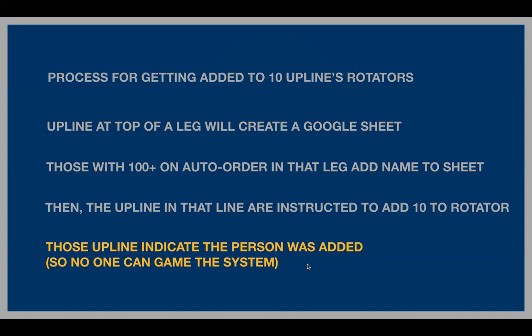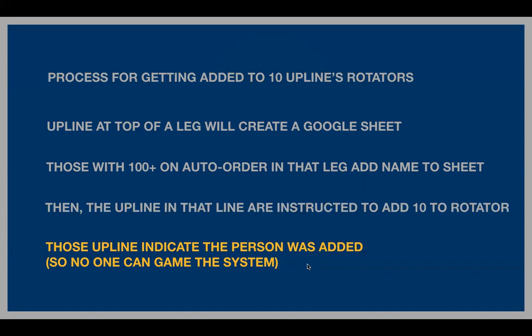Okay. And whoever you added to the marketing rotator, I didn't actually say this yesterday on the call. I'll keep reiterating this stuff. Whoever you add to the marketing rotator will be about 10 people typically. There'll be some cases where it could be 20, but usually it would be 10. And we'll talk more about those more rare cases where it might be 20. But when you add someone to the marketing rotator, it will usually be about 10 people for most uplines, and again, that's if you've got a big leg.